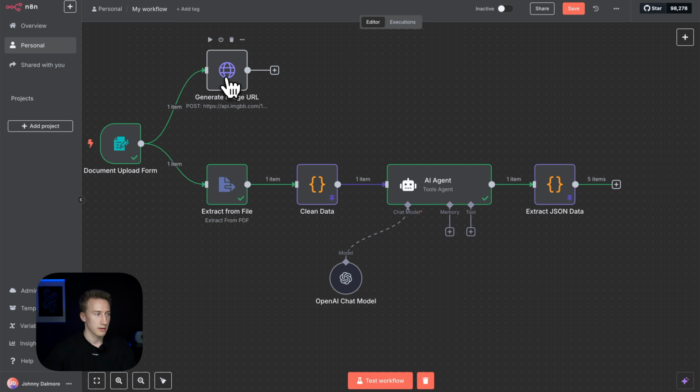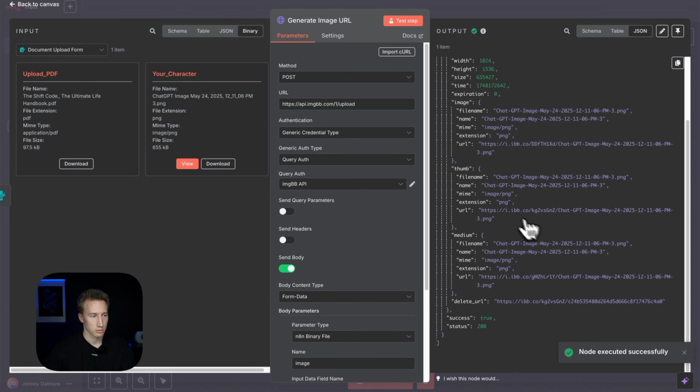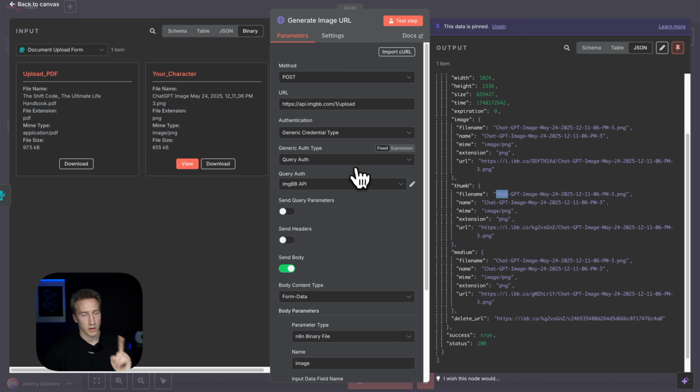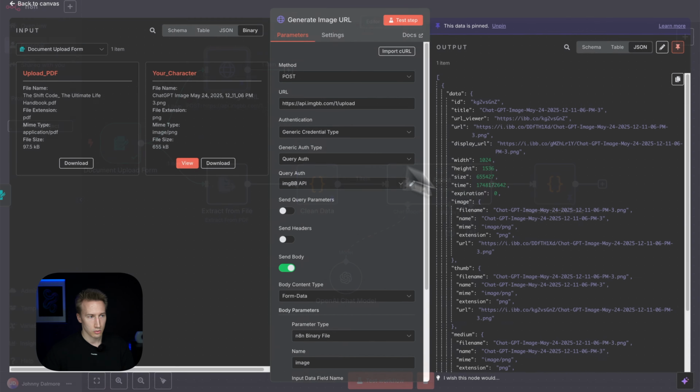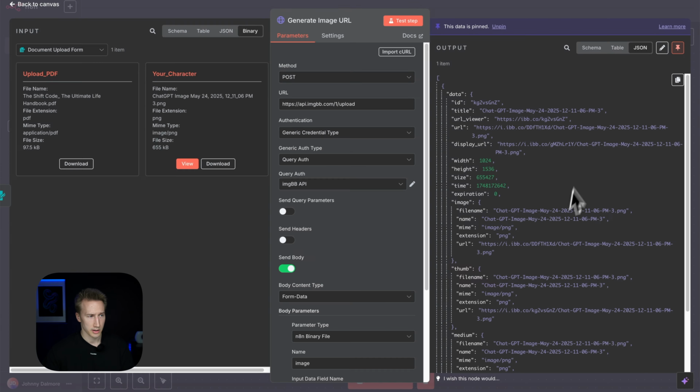Let's finish the image URL generation. So let's run this node once again. We got this output. We got this bunch of data in the output. So what happens now? We have only one image URL, but 5 array items here. So we need to merge this, but we don't need all this data. So it's the best if we just extract only image URL, because we need only the URL here.